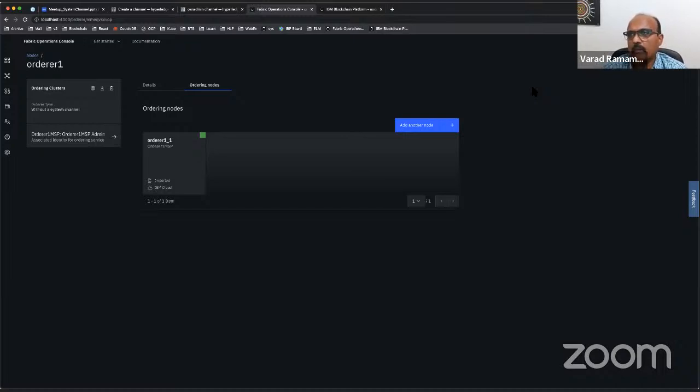That's ideal. The reason I ask is that an app channel that comes from 2.2 only has peers joined to it, right? So in that case, you would have to join the orderers after the peers have already joined. Right. So let's say you have a single orderer node, you join it to the peer, everything is happy. And now you need to add additional orderers as consenters. Then, of course, you would do it on the orderer, and the peer would automatically know, the channel gets replicated and it knows that information. Right? Sounds good. Yeah.